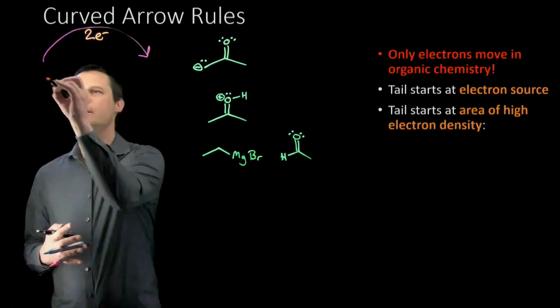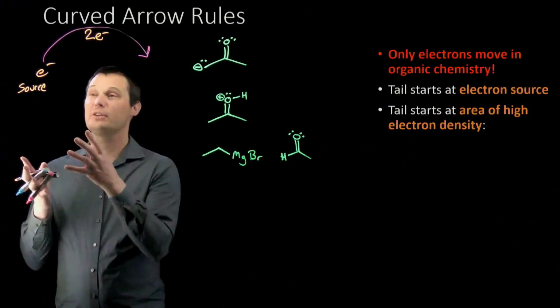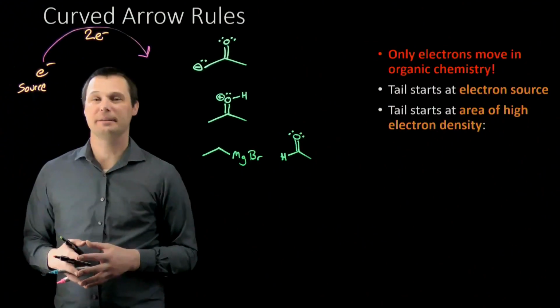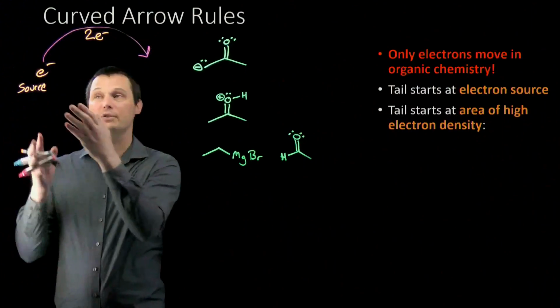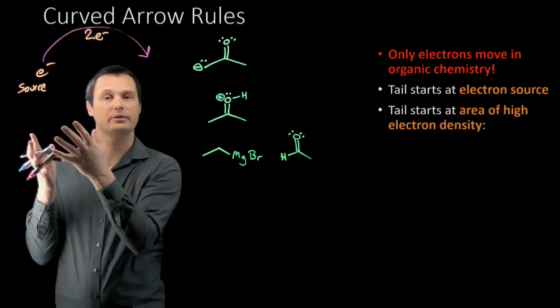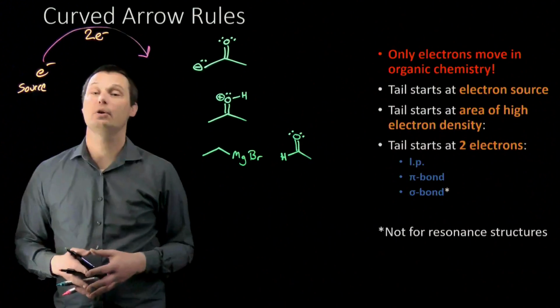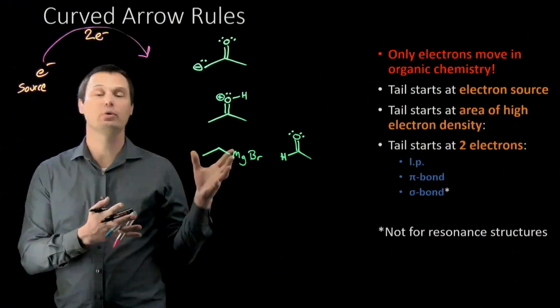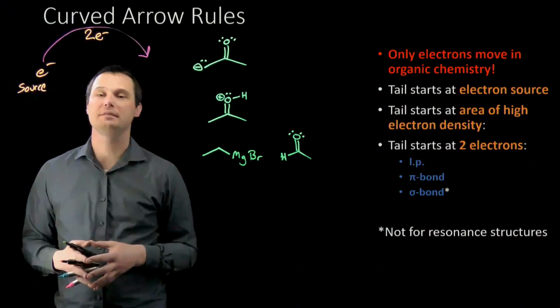A curved arrow always starts at an electron source. It always starts at an area of high electron density. In order to tell the story of the movement of electrons, we have to start the arrow at a place of electrons. One of our tasks on the road to becoming an OChemNinja is to look at a molecule or a series of molecules and find those places of electron sources.